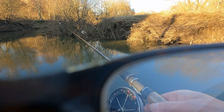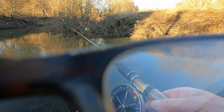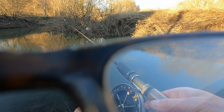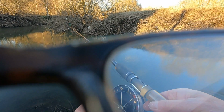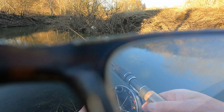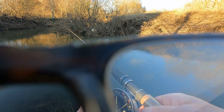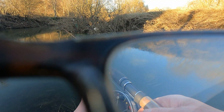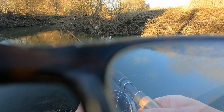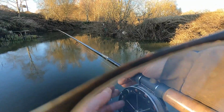I like this line. This is a floating line from Bank Tackle, which I think is an internet company. I don't think they've got any sort of shops or whatever. I think it might even be foreign, but it's all over the internet, and I think it's specialist carp line, but I fancy having a go on it. It's really perfect for trotting, doesn't sink whatsoever, so I'm pleased with that.